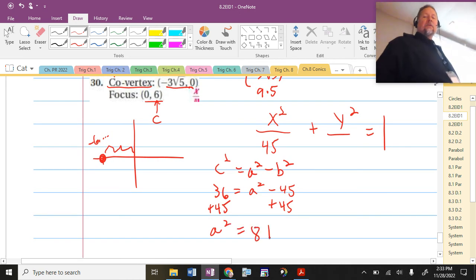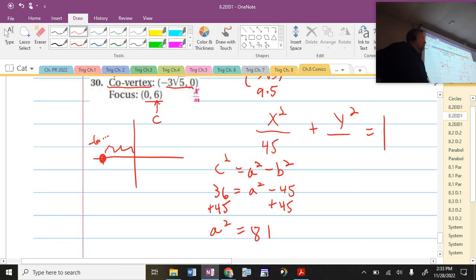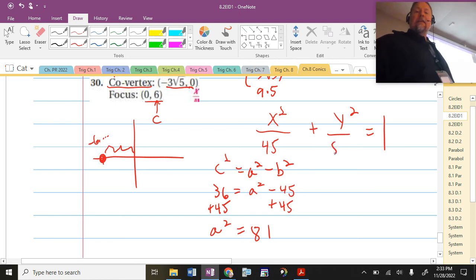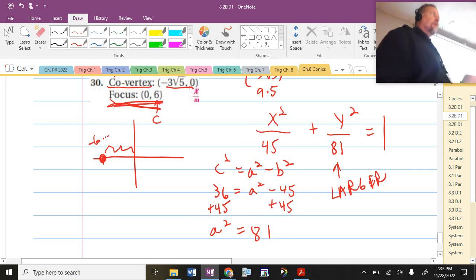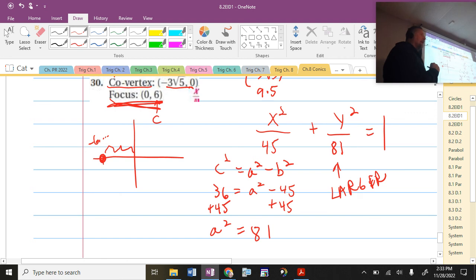So nice. Okay, here we go. Do I put 9 underneath y squared? Do I put 81 or do I put 81 squared? Which one do I put? 3, 2, 1, go. It's just 81. It's the b squared, or actually the a squared value in this case. Then notice this is larger. And notice the foci went up and down. That's why the major axis has to be on the y-axis.